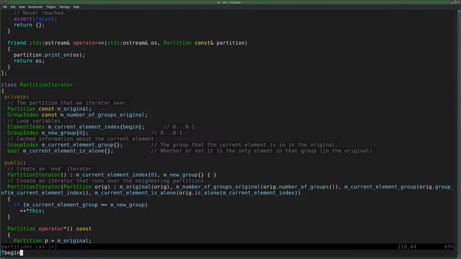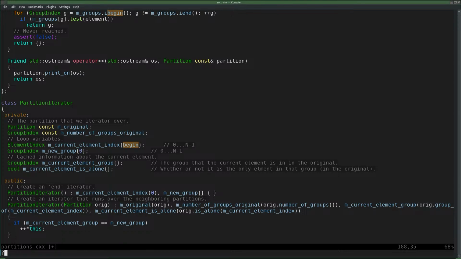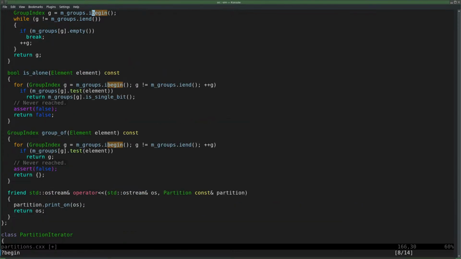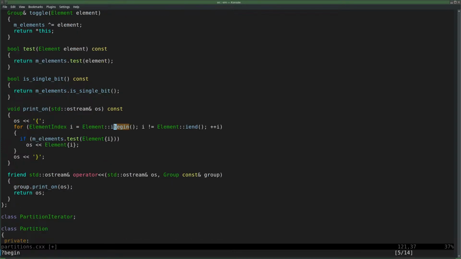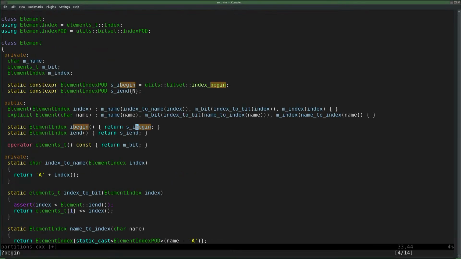the exact name. Begin, what did we make here? Really? I have so many begins. Here it is, I think. I have an element index as I begin, which I could use. But if I have an element, then I can call element I begin.